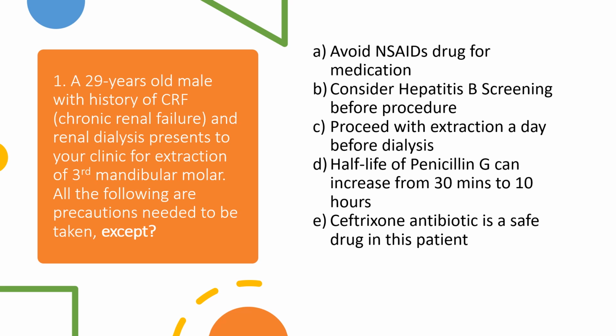Last but not the least is ceftriaxone. Ceftriaxone antibiotic is a safe drug in this patient, while all cephalosporins are metabolized in the kidney. However, ceftriaxone is the only cephalosporin drug that is metabolized via the bile. So this is the safest drug in the patient. So the answer here is option C, which is proceed with extraction a day before dialysis.